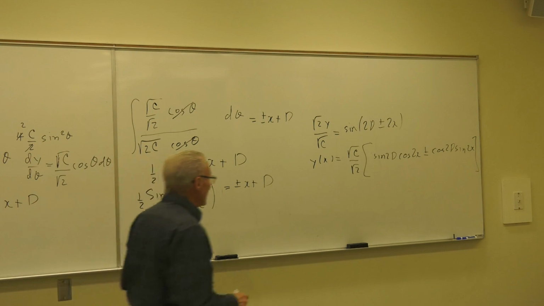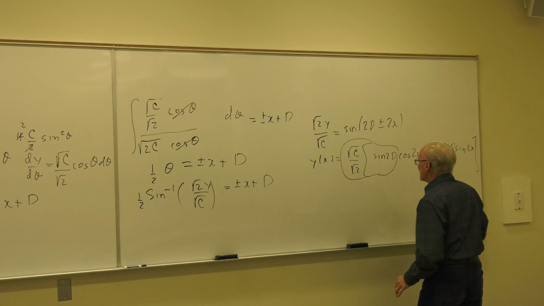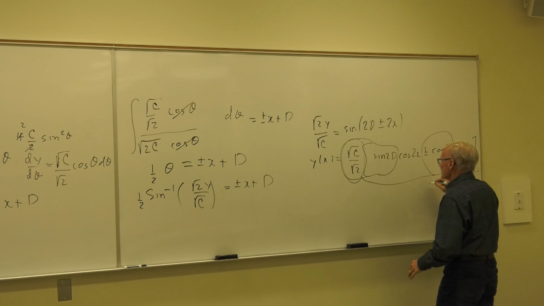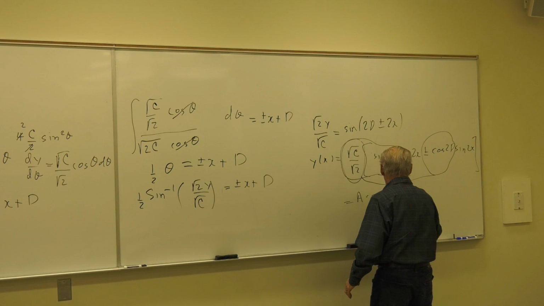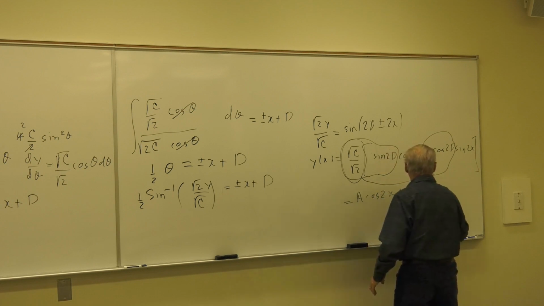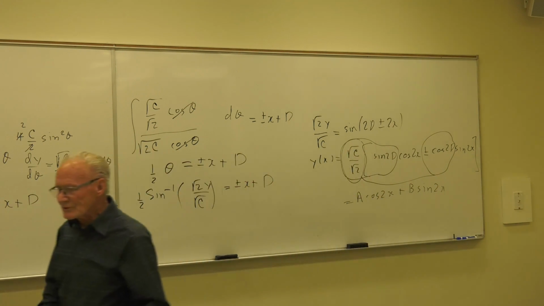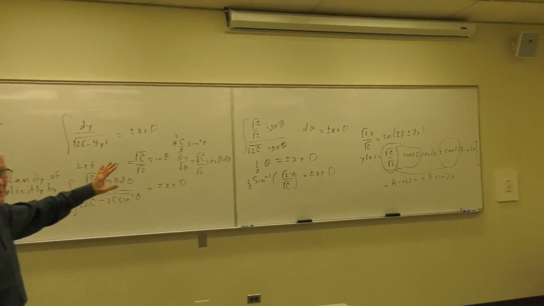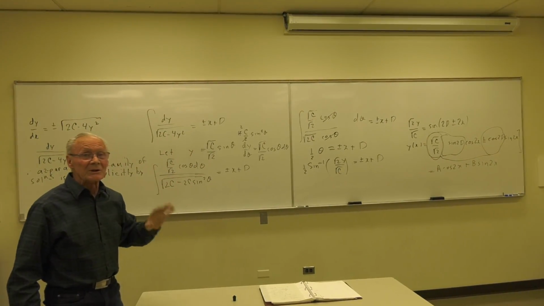Right? Beginning there. What is this? A great big fat constant. What is this? Another great big fat constant. How will I call them? A cosine 2x plus b sine 2x. And lo and behold, that was the solution that we spotted at the beginning. You can see that was a laborious way to get the solution of the differential equation, but it did work.